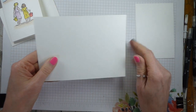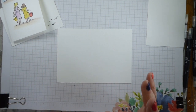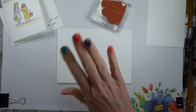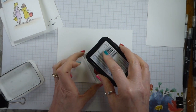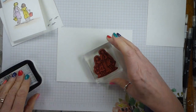I'm using Whisper White note card. They are scored for you already. I do not fold them until I have stamped. It is much easier to stamp on a surface that is not wafting, and if you fold your card in half, it will waft. So the first thing to do, once you've mounted your stamp onto your block, is ink it up with Memento.